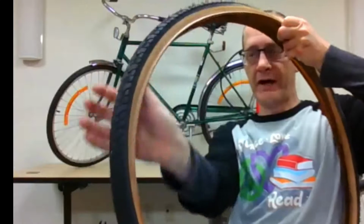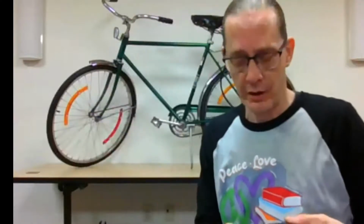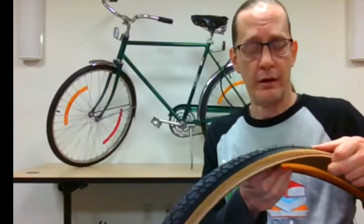If you've gotten a flat, you're going to want to go around your whole tire and make sure that there's not a little piece of metal, a nail, whatever, sticking through your tire that has caused that. Because otherwise you're going to patch the one hole, put the thing back together, and create another hole.